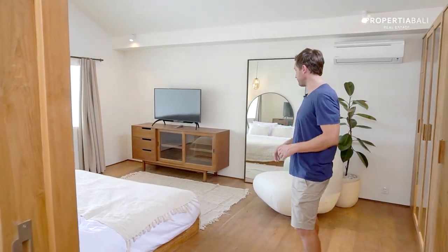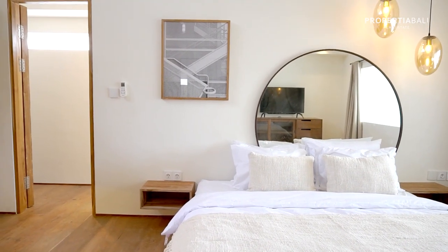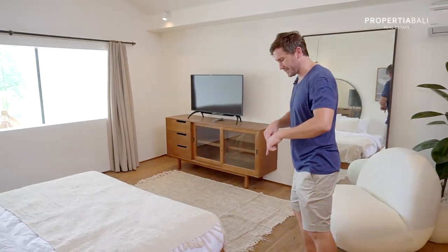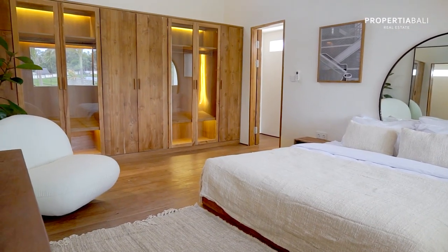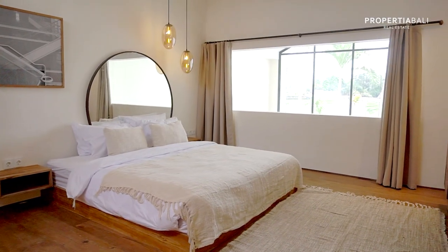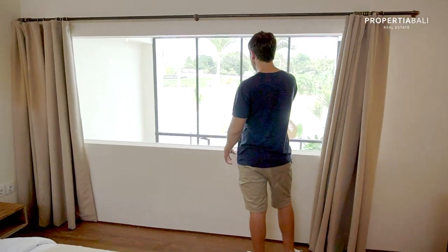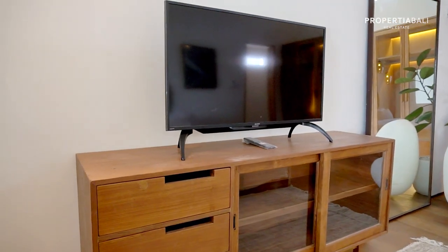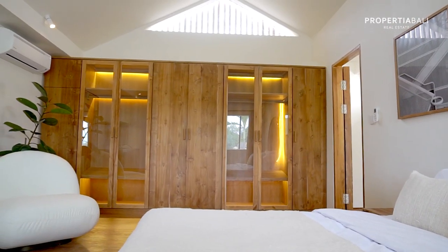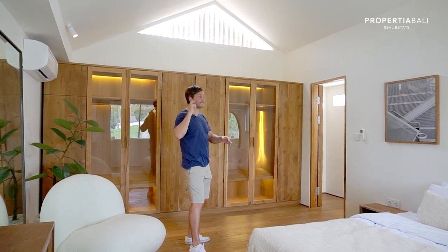A couple points about the bedroom — the design is impeccable. We've got a little retro feel with the furniture, but it mixes. You still feel like you're in Bali because we've got the wood floors here. And this window is interesting because I just haven't been in many bedrooms that have a window that looks through another window — we have a nice view of the jungle past there. Of course, it's nice to have the vaulted ceiling, so the space is ample. It's also really quiet in here. That's nice.